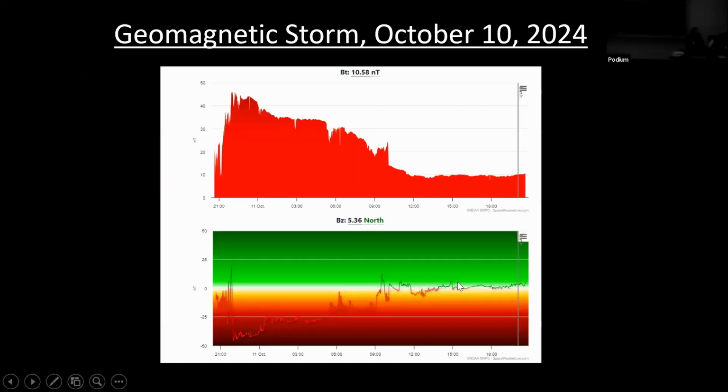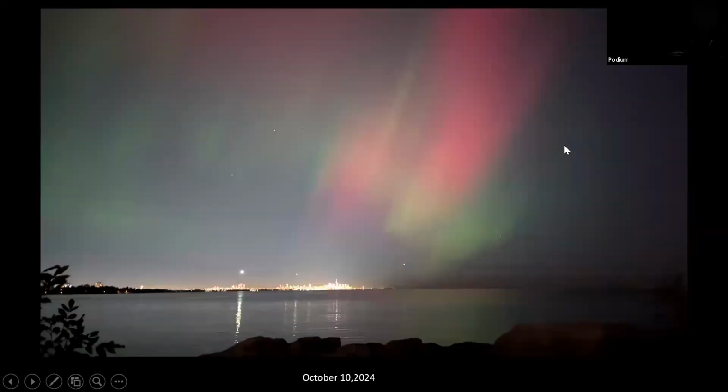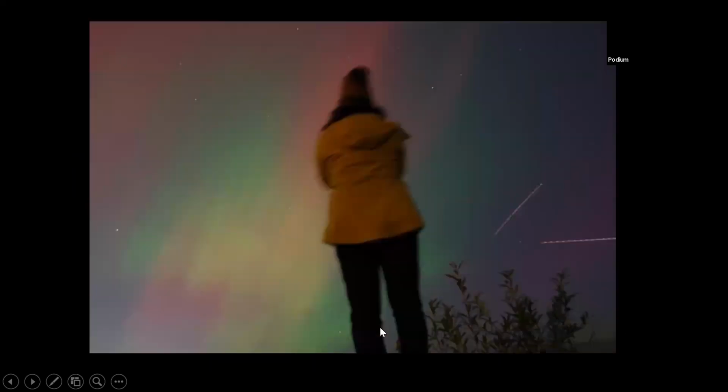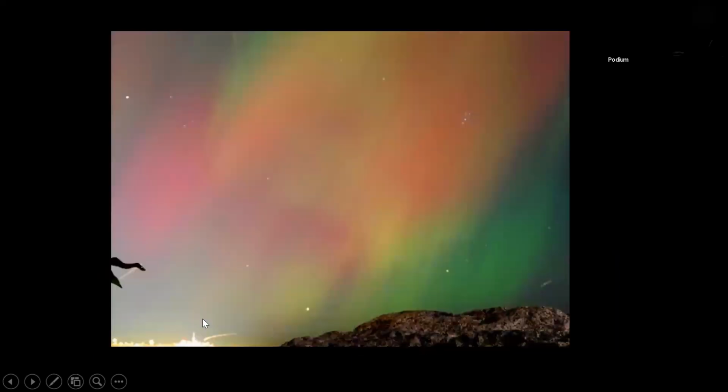I just want to share some of the pictures from October 10th here in Ontario. So this one is in Jack Darling. It's very bright, but still we're able to see the color. When it peaked at around 10 o'clock, this is the photo as well. The plane is still hunting us, so it photobombs the pictures. So yeah, this is from there. So yeah, that's all.